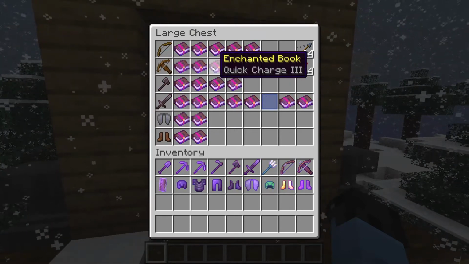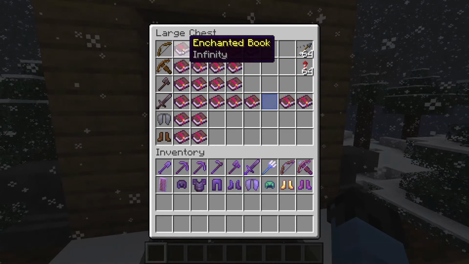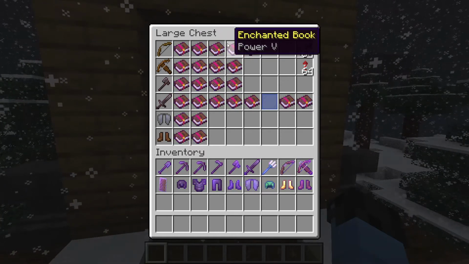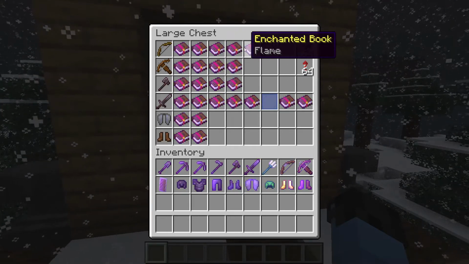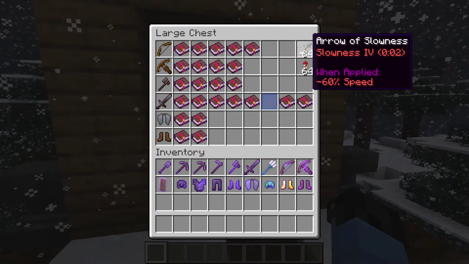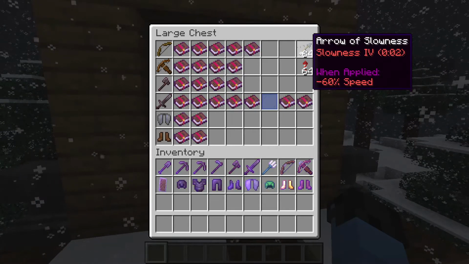And this obviously has quick charge so you can quickly charge it up. And the bow has infinity instead of mending, just because those two cannot pair. So you have Infinity, Unbreaking, Punch 2, Power 5, and Flame. And these are all pretty good ones. And the arrow of choice is Slowness, since harming actually heals some mobs, so you wouldn't actually want that unless you're PvPing up against a friend or someone else.